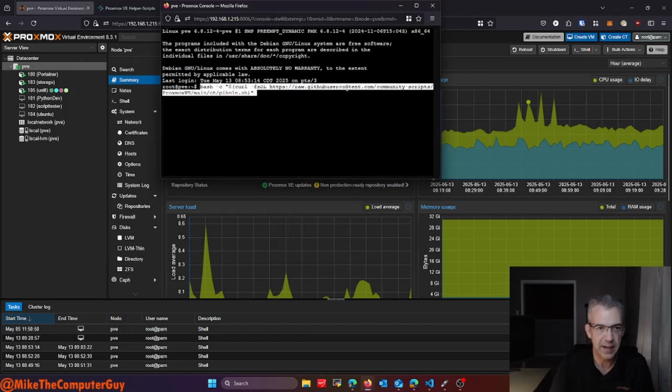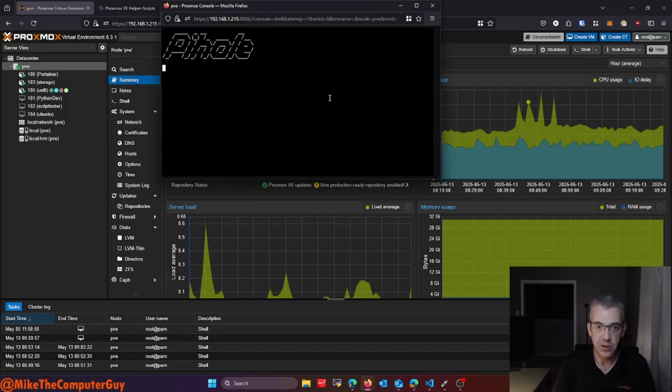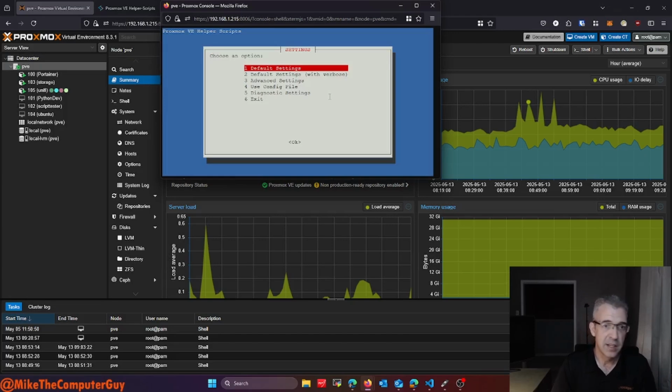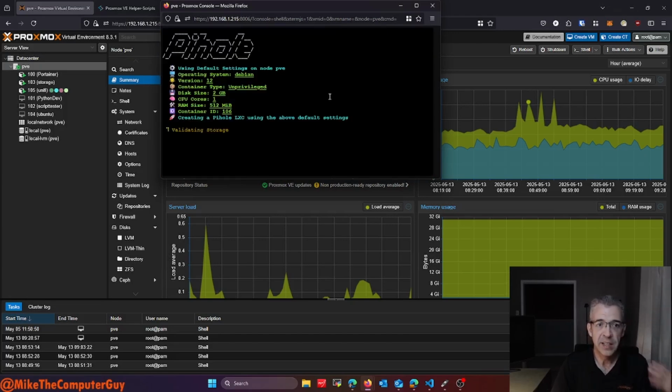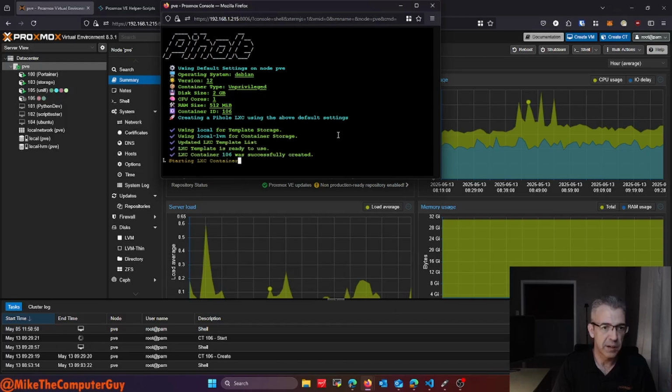simply paste that, boom, hit enter, and everything's already pre-configured and made, so that basically all I have to do is hit next, next, next. Let's choose the default settings, and away she goes. It's creating this LXC container, which when it's finished will be a fully running Pi-hole instance.